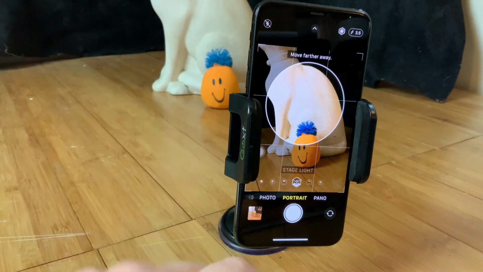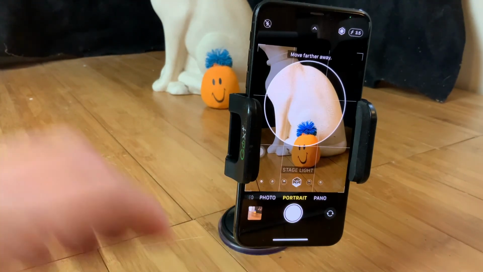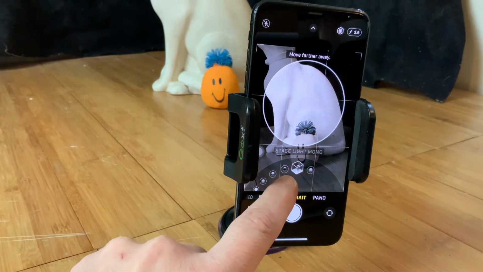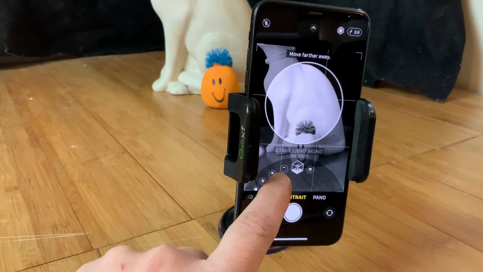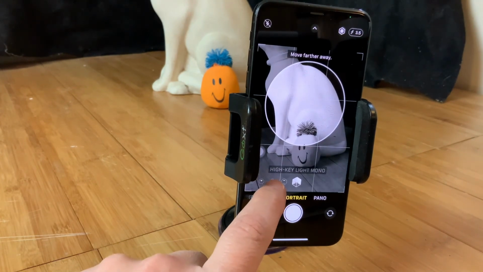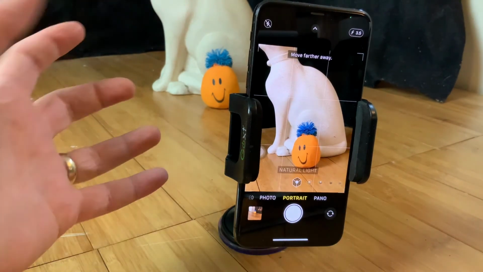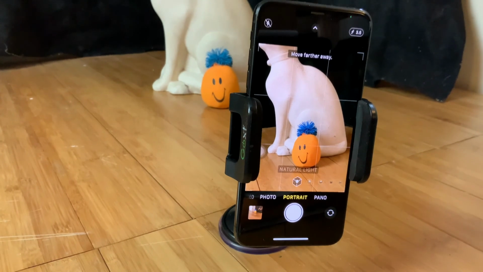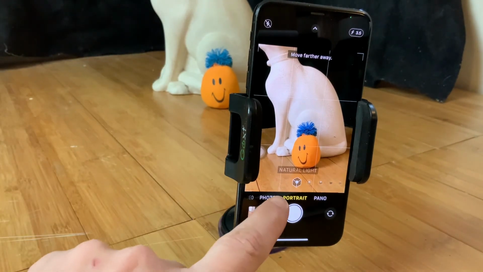This is like a stage light, where it really puts a bright light on the subject and not so much the background. And then there's a black and white for that. There's two different black and whites for that. So I'm too close to the subject now in order to make that work. But it's really good to have these selections for the type of lighting that you're going to use in portrait mode. So going back to just the screen layout, I'll go back to photo.